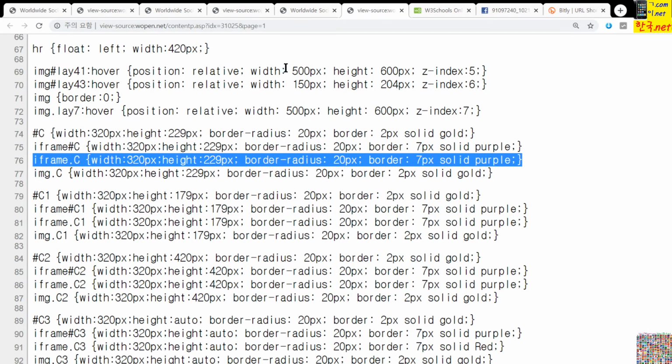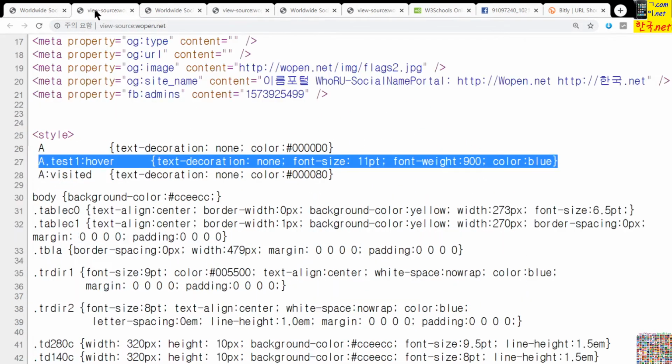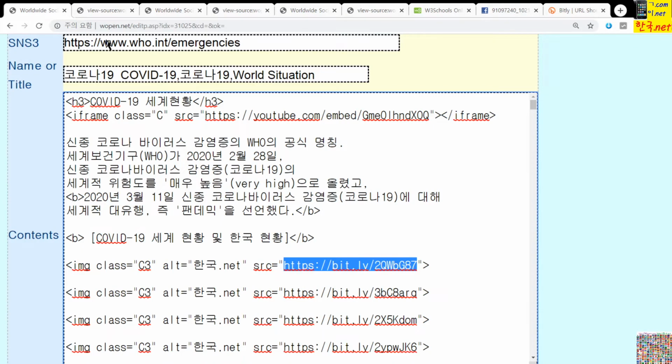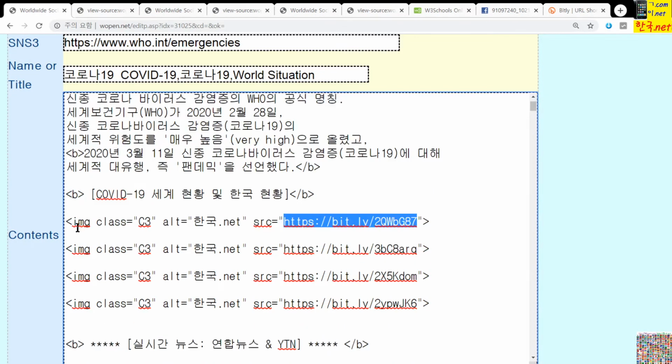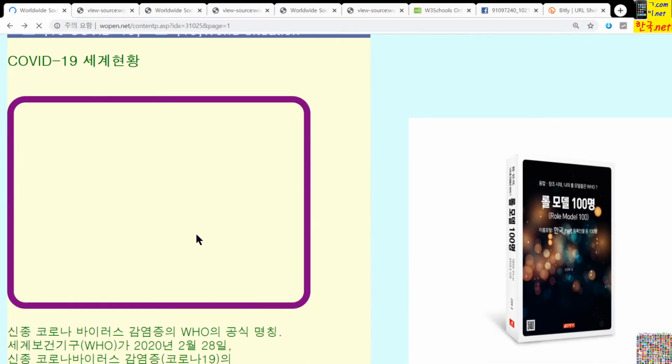Okay, let's go back. Here, let me check again, about this image we are using class name C3. Then we can see this one, C3.